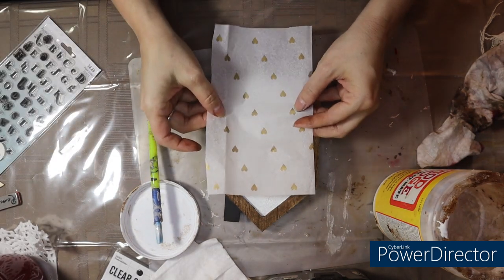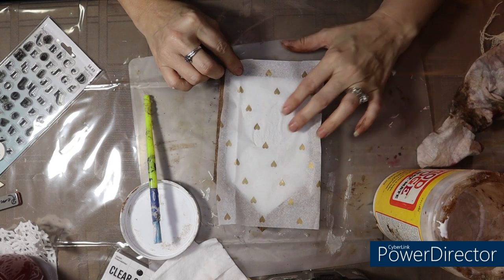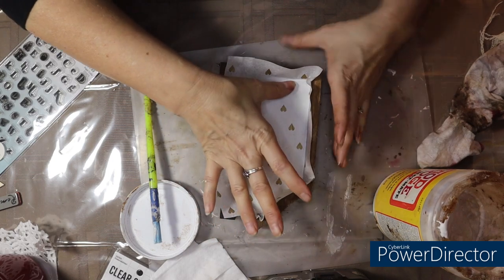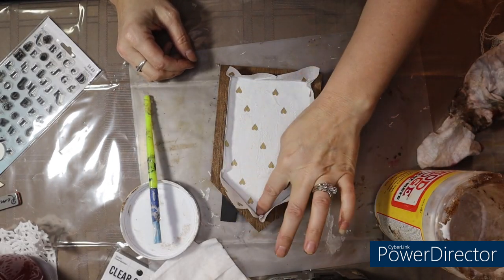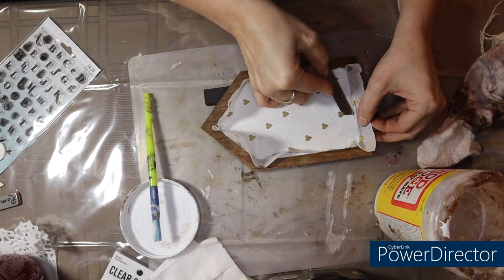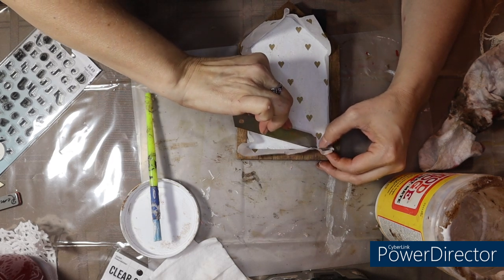Alright, and this just has little gold hearts on it. So we're gonna try to make sure I got these hearts straight. So you can see a little bit of the cinnamon coming through. That's okay with me because, again, I'm gonna distress this further. All that does is help me. So I'm getting this all to the edge, and then I'm gonna grab my razor blade and just cut this off. And I'm probably gonna put some kind of border around this. So maybe some twine. Beads would be too big for this.